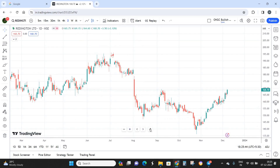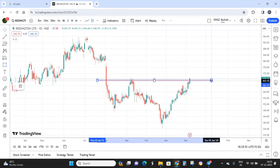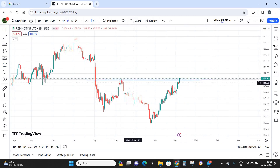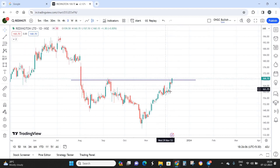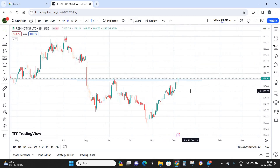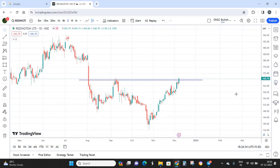Concentrating on this particular zone, I see this as a strong level of resistance earlier, and as of today we have a clear cut breakout. Look at the candle — the wick is very very small and the body of the candle is very good, so it's a clear cut breakout from Reddington. My entry is going to be buy on dip till 164. The current market price is around 168, so even from the current market price you can invest almost 100% of your allocated capital. If you want to add on dips, consider buying till 164 — that is my best buying price.